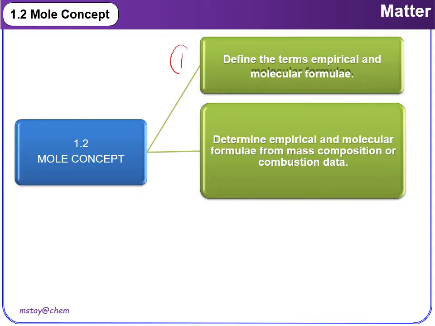This video is going to focus on 1.2 more concept, which is more related to the molecular formula. First, we are going to define the terms empirical and molecular formula. Second, we are going to determine the empirical and molecular formula based on the mass composition given. Sounds familiar, right? Yes, these are things that you learned before. However, the new thing that we learn today is that we have to determine the empirical and molecular formula based on the combustion data given.